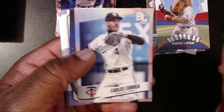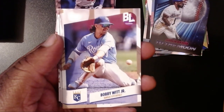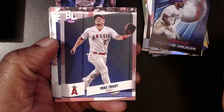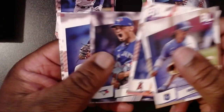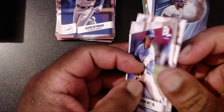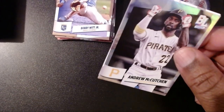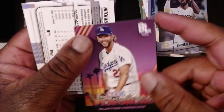Our other rainbow, Carlos Correa. Then we have a To the Moon. Who do we have? We have Adolis Garcia with the Royals. Bobby Witt Jr., Mike Trout, who I think hit the first home run of the season. Jose Soriano, Jordan Hicks, Josiah Gray, and then last, Juan Soto in the New York Yankees outfit. Our foil, Andrew McCutchen of the Pirates. We have a good vibration. Clayton Kershaw with the Dodgers.